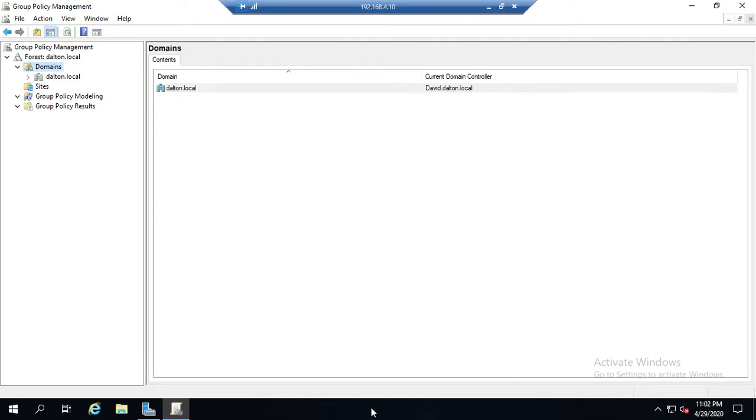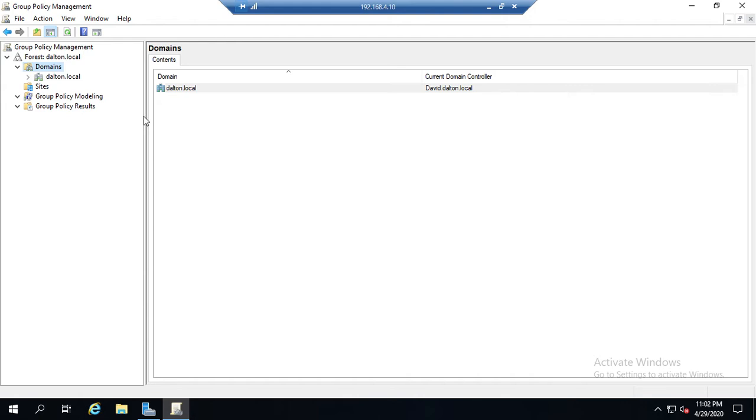So we can spend a lot of time developing our group policies, testing them, and getting them to work exactly the way we want. And if we invest that much time, we want to be careful that we don't accidentally lose those group policies. They can be lost through corruption, so somebody can go in and make changes and mess things up. We can accidentally delete group policies, or it could be as dramatic as an entire server or site going down. So we want to make sure we protect those group policies with backups.